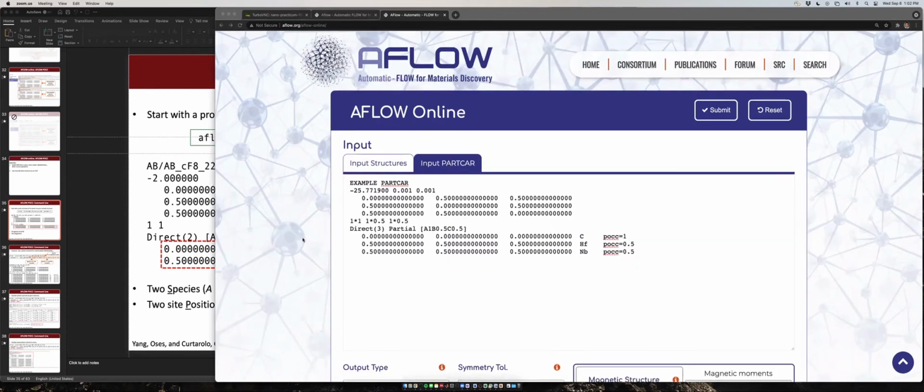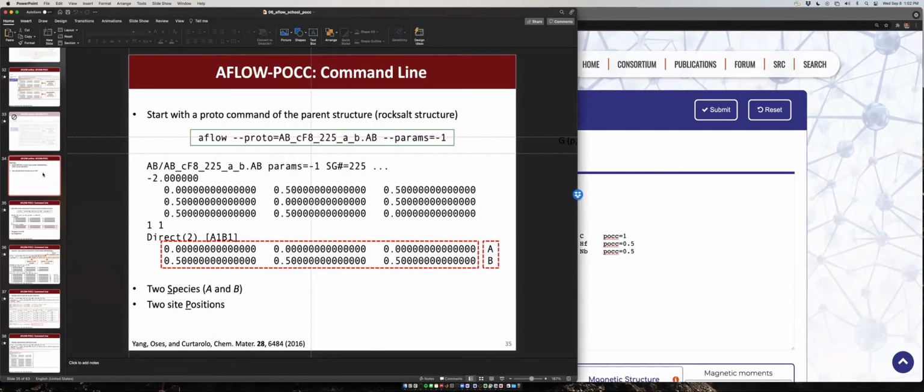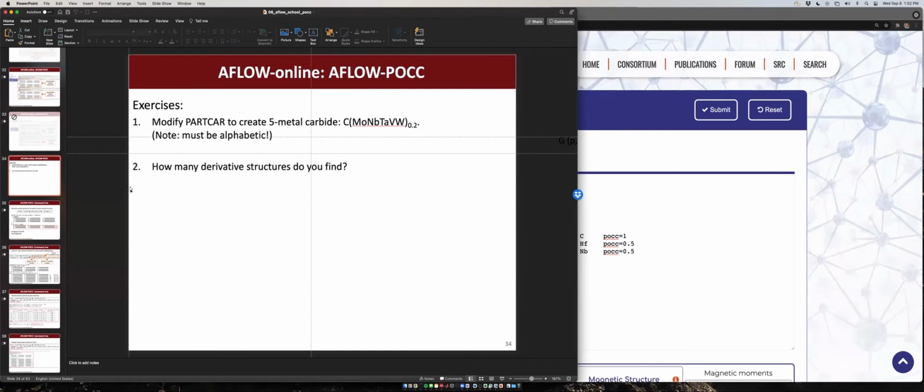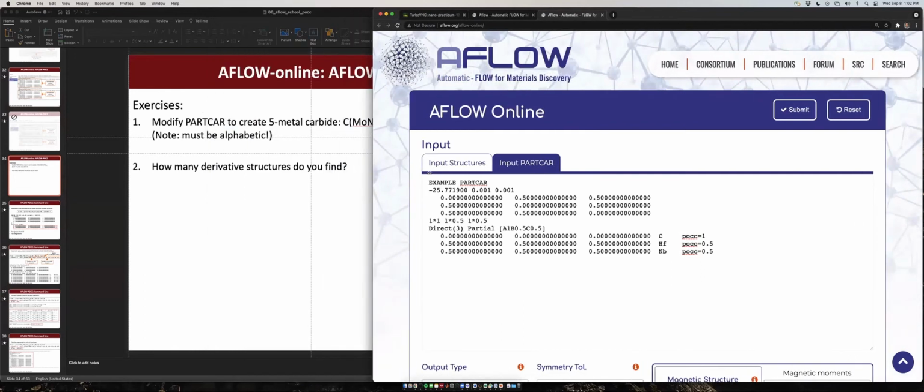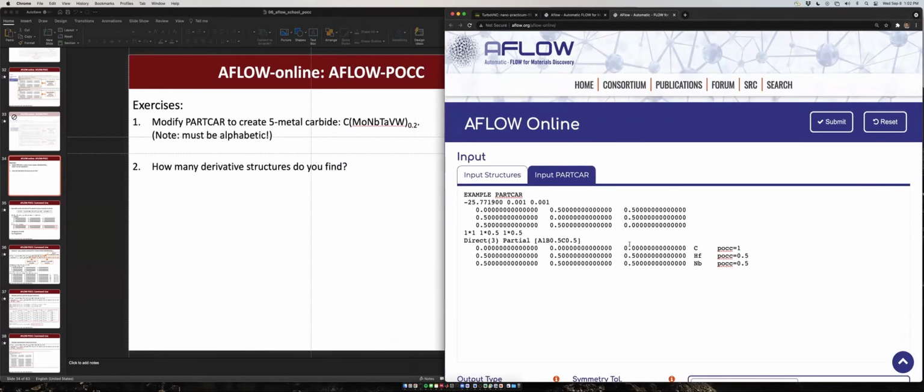Where I'd like to begin here is with an exercise. We're going to stay together for this one. We're not going to go to our breakout rooms. I'd like you to take this input PARTCAR, and right here on the web in this module, modify the PARTCAR to create a 5-metal carbide. Here we have a 2-metal carbide.